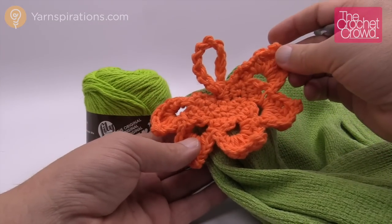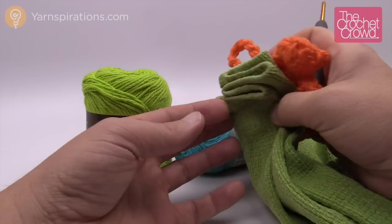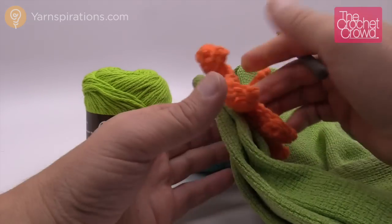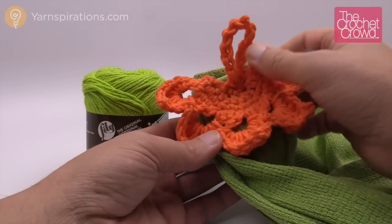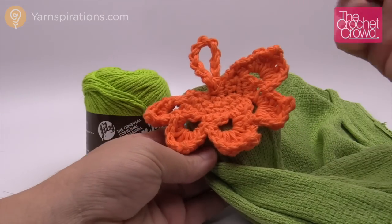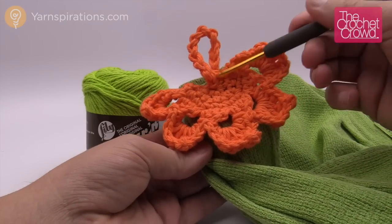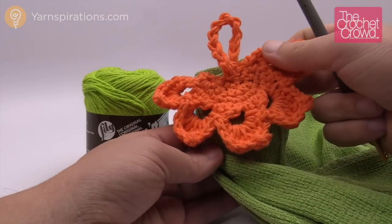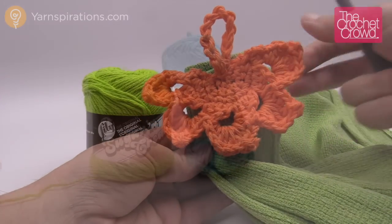Once you get one of these done, I just took a tea towel and I fanned it up and I slapped my stitch right through it so that I can hang this up when I'm not using it afterward. So this is a great little idea. I love the design. You can obviously change it to any colors that you wish. I did orange because I thought it complemented the green quite nicely. So today's tutorial I'm going to show you how to make one of these.